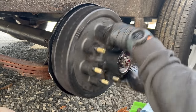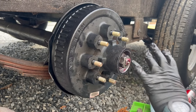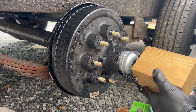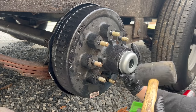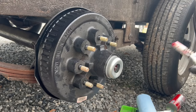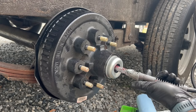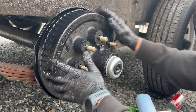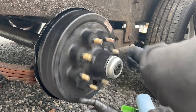And we have a nice brand new hub. So now that we have the hub mostly back assembled, we can take our dust cap and put it on like so. Then I like to take a block and take the grease gun, give it a couple pumps just to replace anything we wiped out. Put on our rubber cap. So as you can see, they spin pretty freely, but not crazy. And that's just what you want.